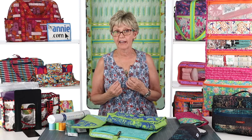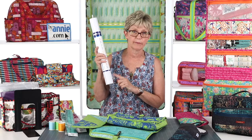Does the gauge of vinyl I use matter? Yes, we really prefer to use 16 gauge vinyl because it's really strong and sturdy and will hold up to repeated use. I have bags I made when I first started designing patterns 20 years ago using that gauge of vinyl — it's not scratched, not torn, not out of shape, it just works really well. A lot of what you'll find in local shops or big box stores is 12 gauge, which is much flimsier and won't hold up the same way. We definitely recommend the 16 gauge, which you can get in our package of Premium Clear Vinyl.